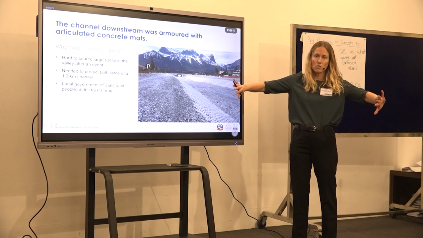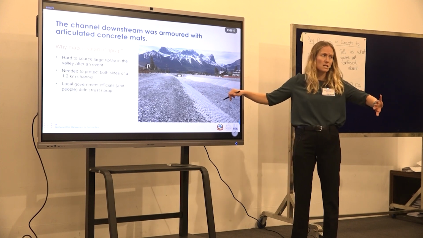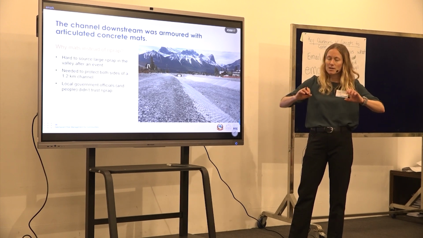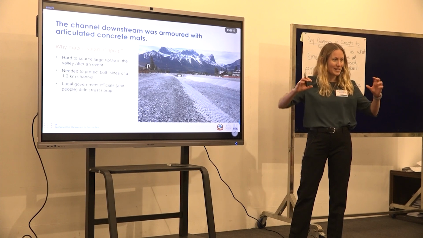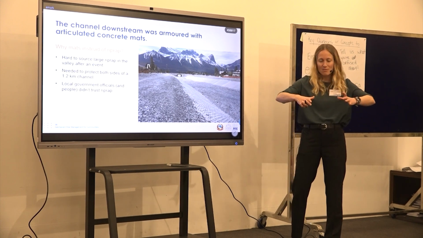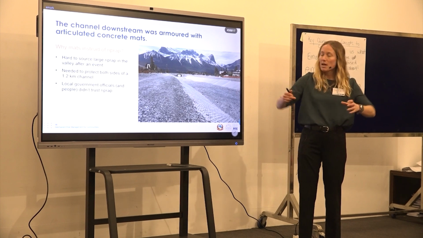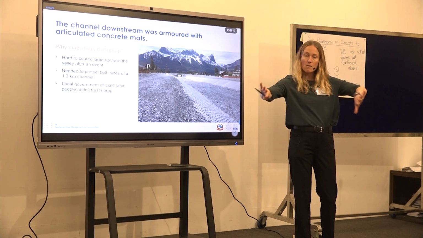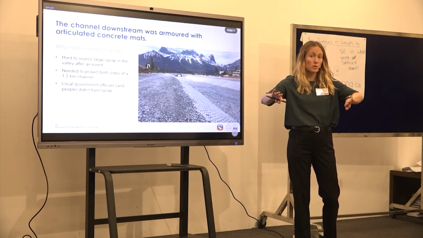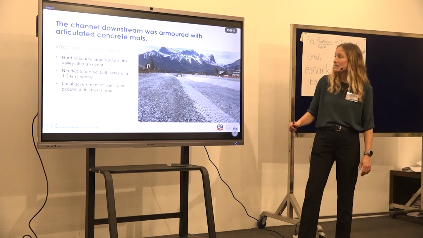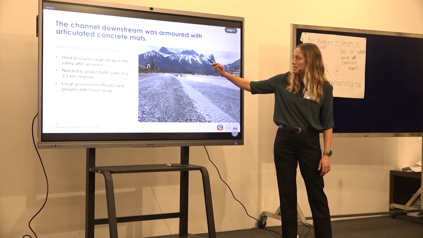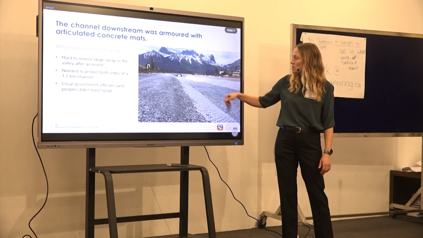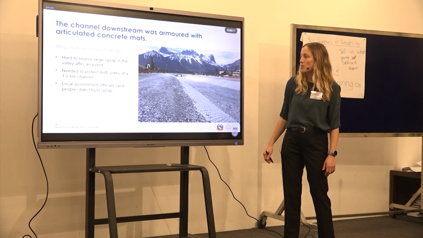And then the other piece that was done was to put these articulated concrete mats all along the channel to reduce the potential for bank erosion. And these were actually something I'd never seen before this site. They kind of look like, do you have egg cartons here, presumably? They're blocks of concrete, and they're wired together, and they come in these big mats, and you can lay them in on the edge of the channel, and they were relatively quick to install. They were used because there was no big rock left in the valley after the event. There was no riprap, so this was something that could be built and put in place pretty quickly.